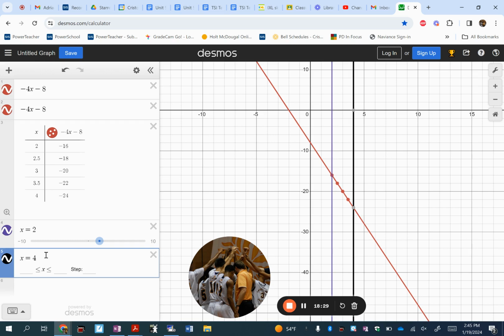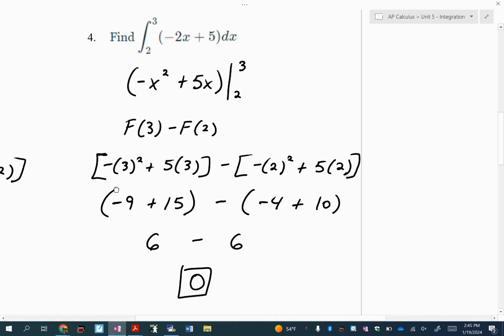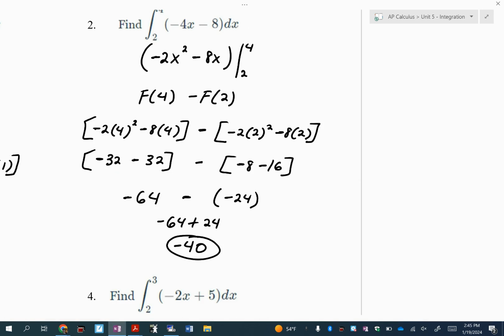right? You can do a trapezoid here. So the distance from 2 to 4, that's going to be our height. Base 1. You guys want, that'll be done, just the last one. Base 1 is -16. So do -16 plus base 2, which is -24. What's -16 plus -24? It is -40. Okay, what's that divided by 2? What's half of that? -20. And then it says to multiply by our height, which is this. So -20 times 2 is -40.